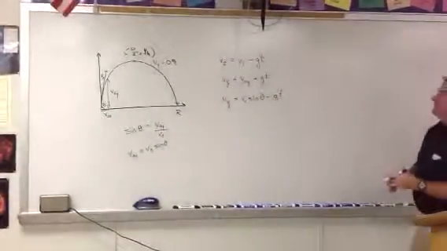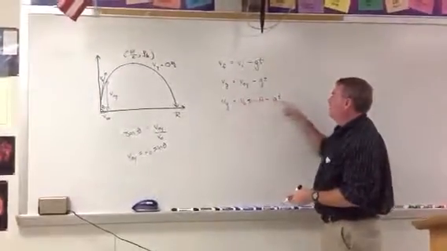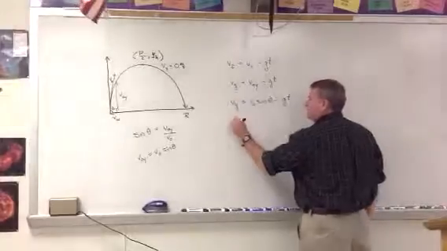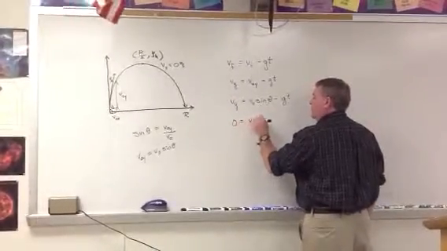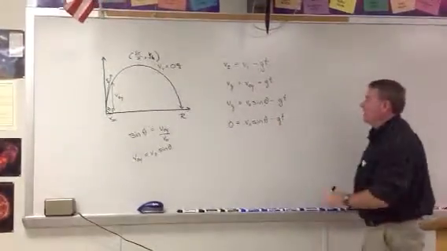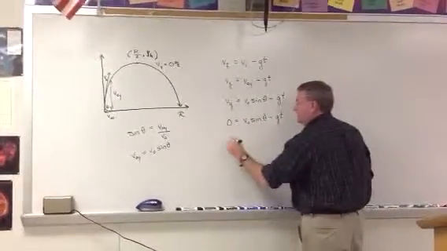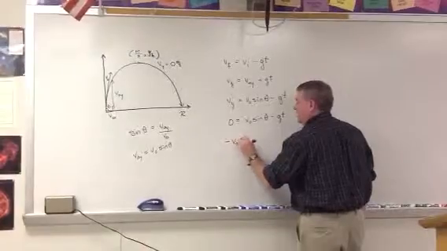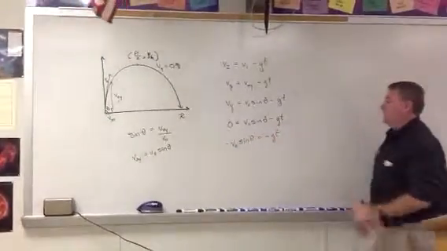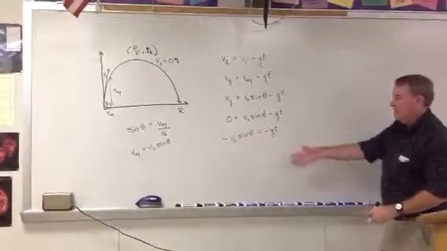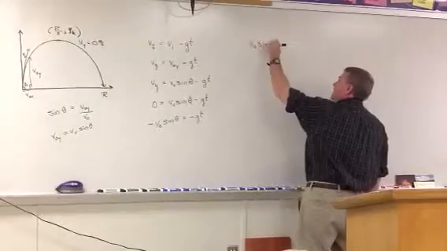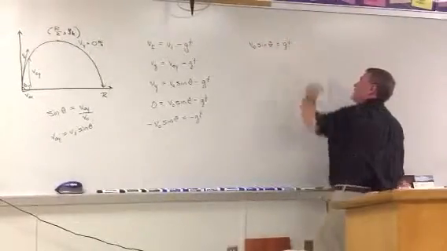And now we can look at this and solve for time. Vy is equal to 0, so we make that substitution. 0 is equal to V naught sine theta minus Gt. Subtract V naught sine theta from the other side. So negative V naught sine theta is equal to negative Gt. Divide the negative signs out, so divide by negative 1. The negatives cancel. You're left with V naught sine theta is equal to Gt.